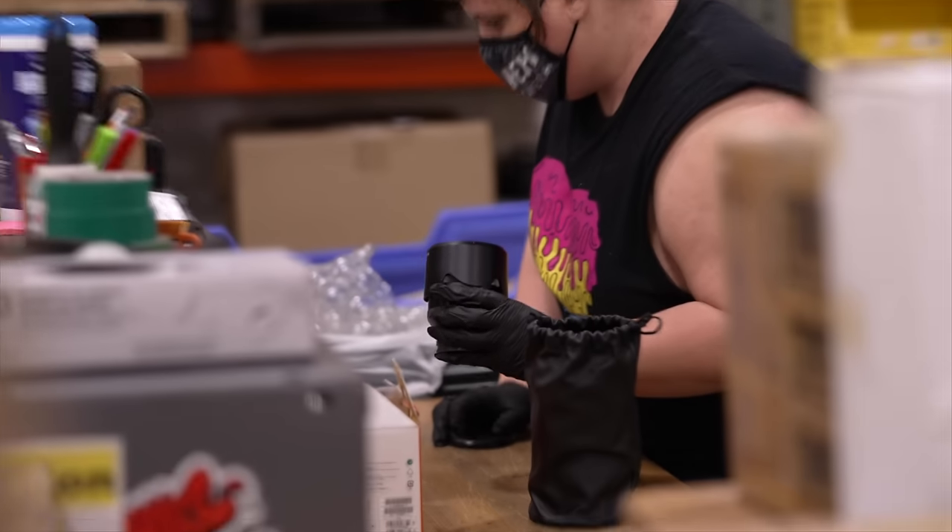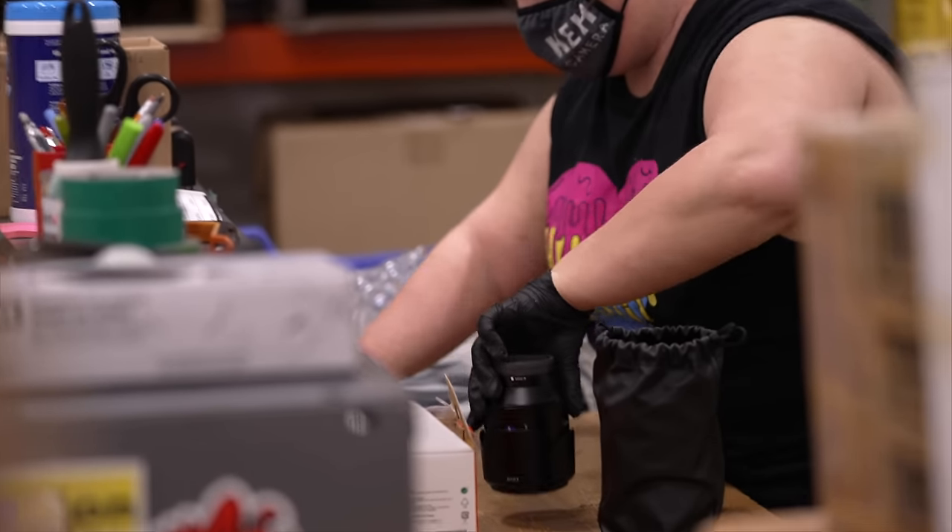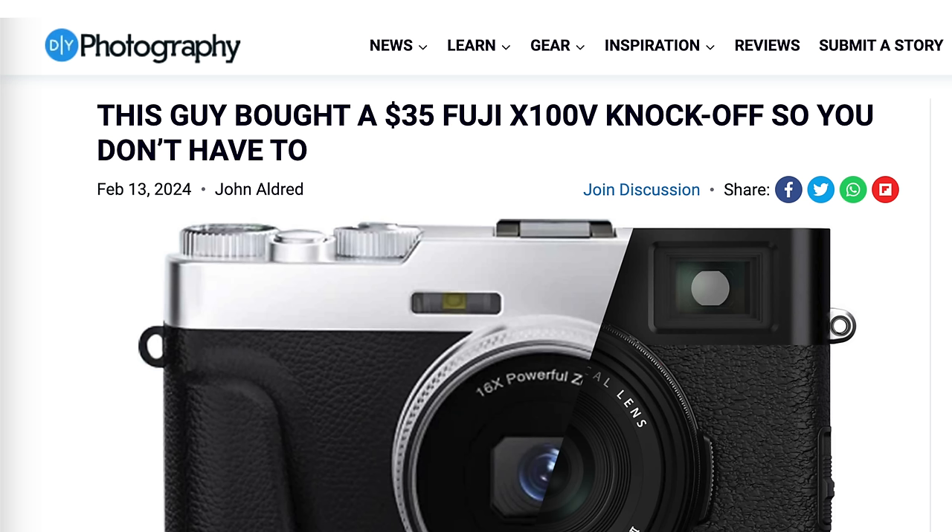Now that there are six series of Fujifilm X100 cameras, you'll probably want to get one of each and start your Fujifilm Museum. The best place to go is KEH.com, because their experts have checked over every single piece of gear so you know it's going to be working in fantastic condition. Plus, there are fake X100s on the market — at KEH.com you're guaranteed an authentic piece of equipment, along with a free 180-day warranty and a 21-day return policy. KEH.com is Petapixel's preferred pre-owned gear partner.